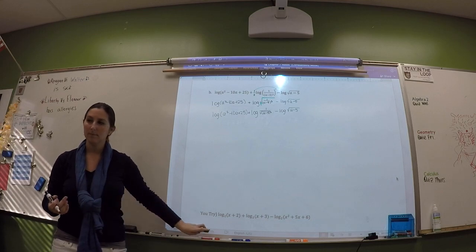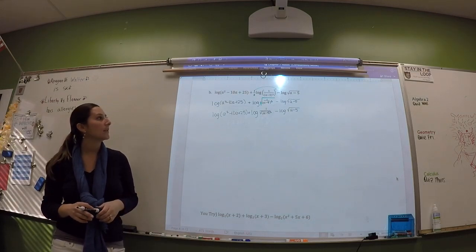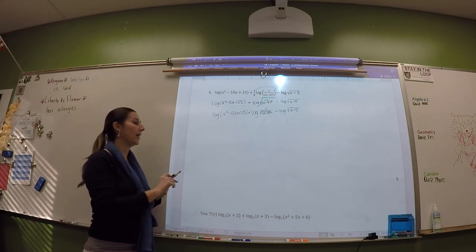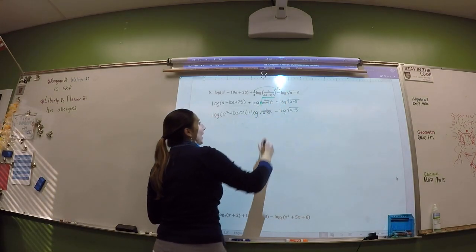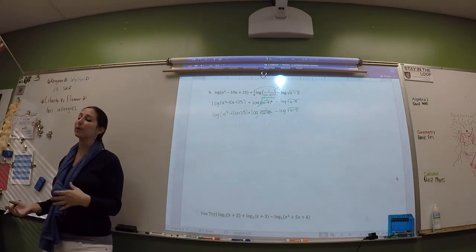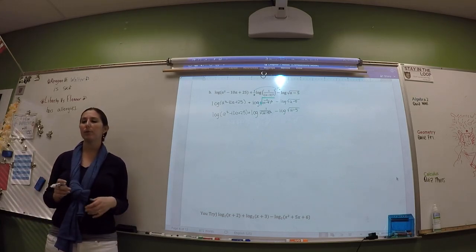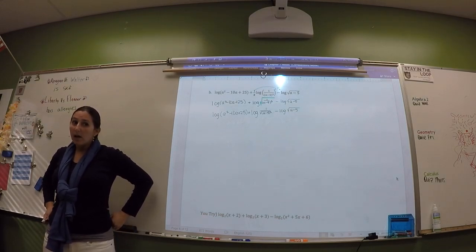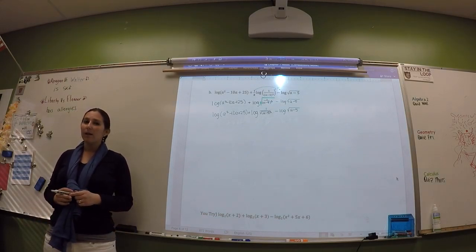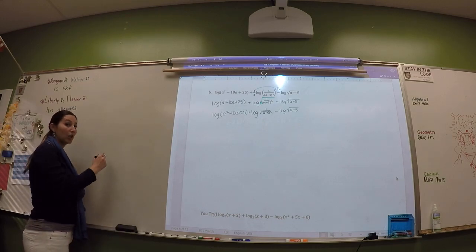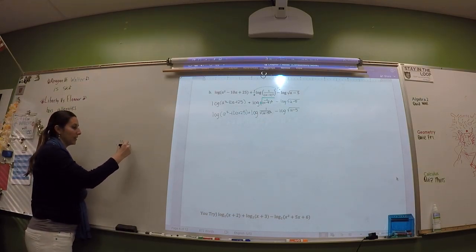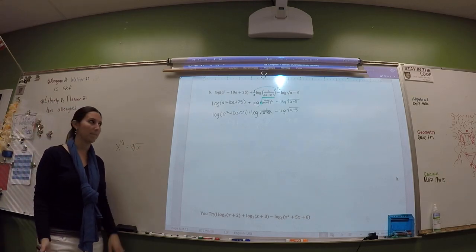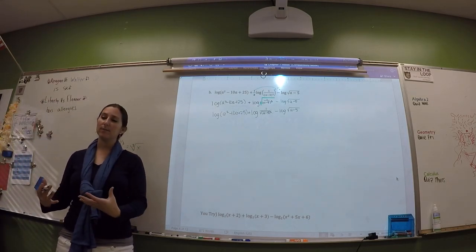So wait, what's that arrow from 1/2? That's the power property. If you have 1/2 times the logarithm, you can make that the exponent. But an exponent of 1/2 is really a square root, so I put it all in the square root. What's an exponent of 1/3? No, like what does it mean? Cube root. An exponent of 1/3 means a cube root. These are things you need to know. Okay. Now we will start to condense.